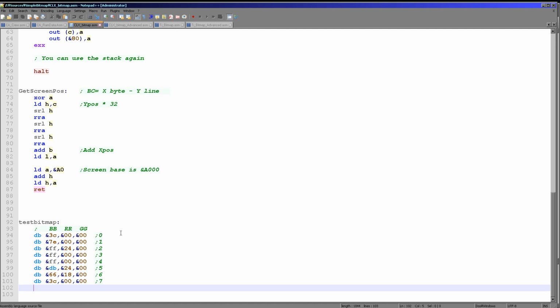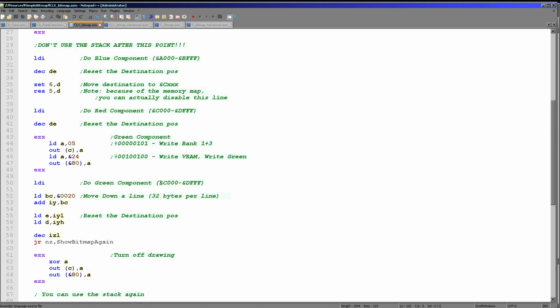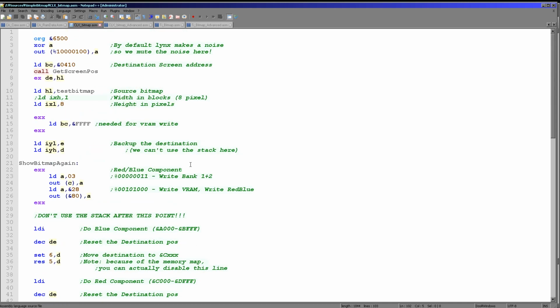Now the problem is, that's pretty straightforward really, but the problem is that the Camputers Lynx doesn't actually decode all of the bits of the address bus. The long and the short of it is that we can't write to our normal memory, our program code memory, while the screen pages are banked in. And this also means we can't use the stack during those times, because the stack is just normal memory. So we're going to have to work around that, and it's a bit of a pain, but it's perfectly doable. But we'll go through it in stages, and hopefully we'll make it pretty straightforward.